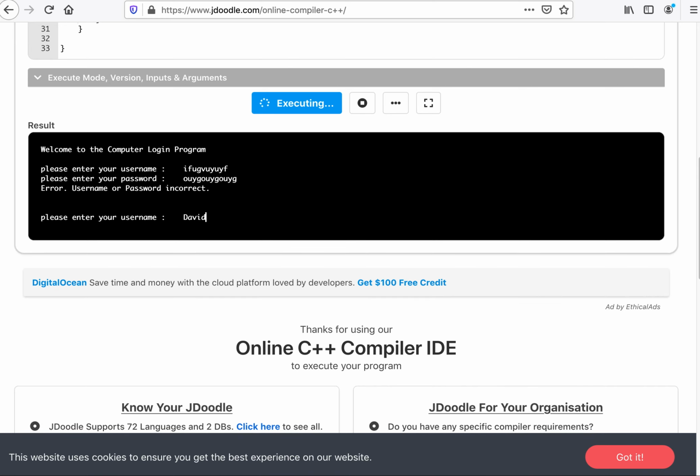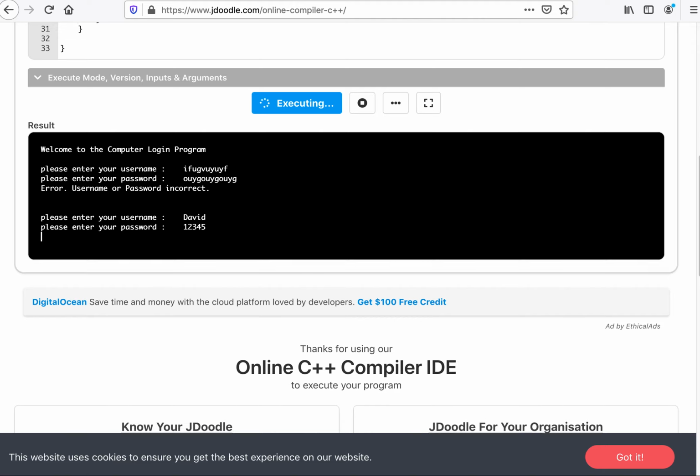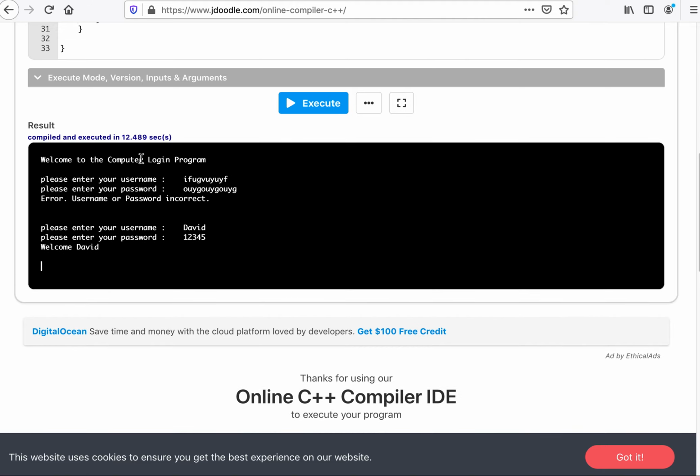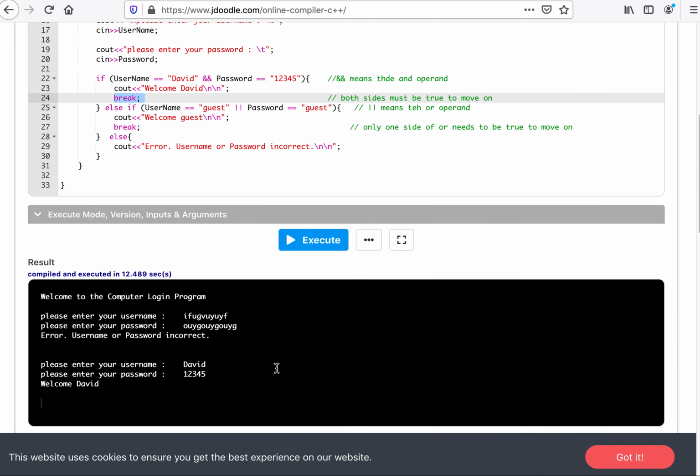But now, if I enter correct information, now it'll say, welcome, David, and stop, because we wanted it to break at a correct answer. Because once you have a correct answer, why would you keep doing it?